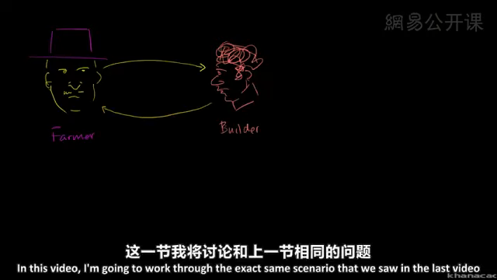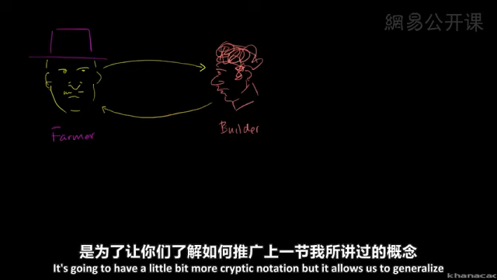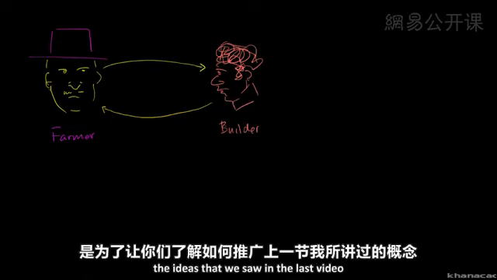In this video, I'm going to work through the exact same scenario that we saw in the last video, but it'll be a little bit more mathy. The reason why I'm going to make it a little bit more mathy is so that you see it's the same ideas. It's going to have a little bit more cryptic notation, but it allows us to generalize the ideas that we saw in the last video.